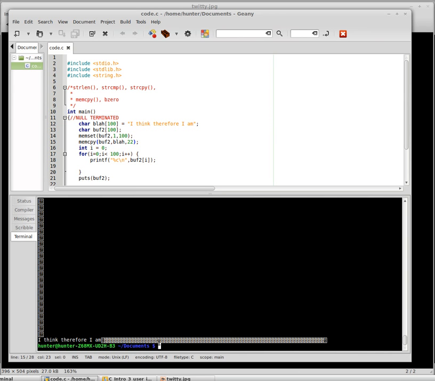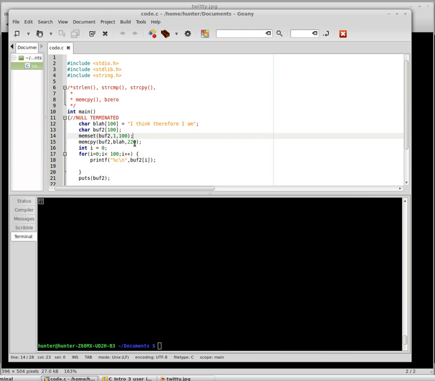It keeps printing here until it gets to a 0 because it's looking for the terminating null character. So memcpy is dangerous for the same reason that memset is dangerous, which is that there's no check on this number 22. You could change it to 220 and it might still work. In fact, it does still work. And then if you get too greedy, you'll get a segmentation fault because you'll eventually change something that's protected.